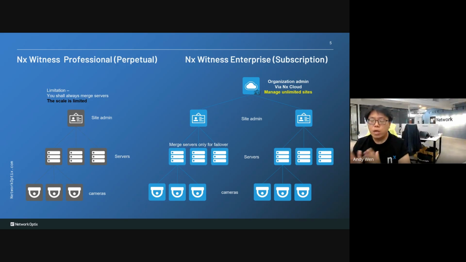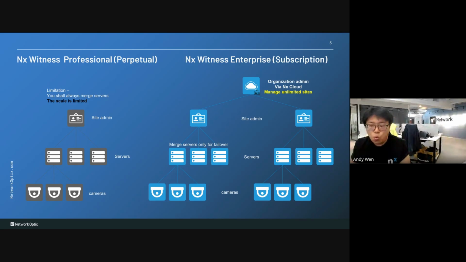All right. So we are trying to do something like, if you need some functions that only exist in enterprise, then you choose enterprise. And since all of the functions are based on cloud, your server being online is necessary. We don't want to push you to do the subscription when you cannot get online. We don't want to do that. So currently, if your server can be online and you like the enterprise functions, then you can do the subscription. All right.